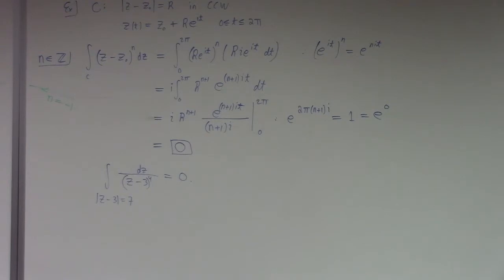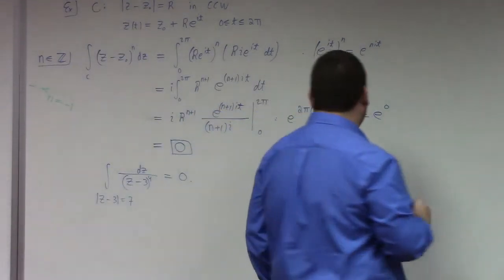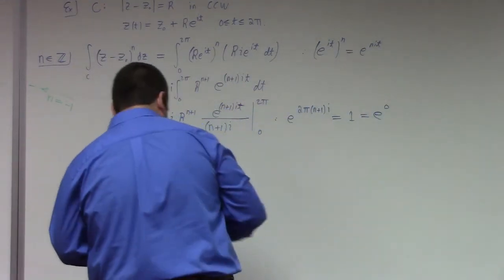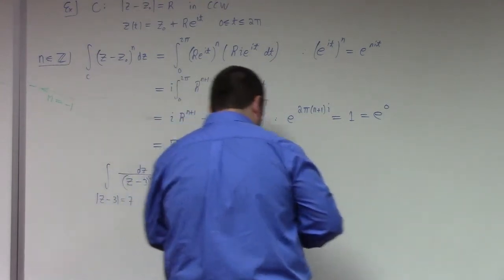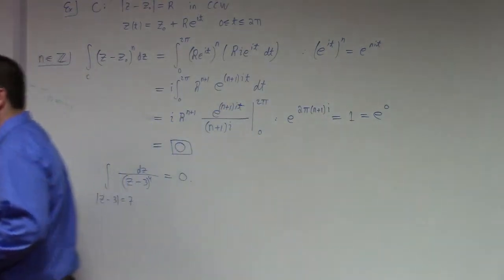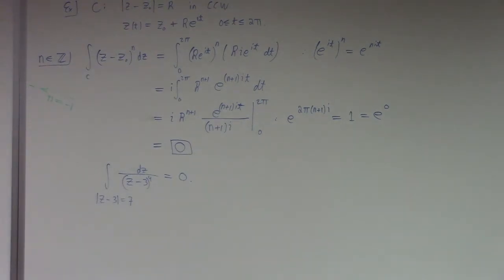That is what's known as a pole of order 4. This is what's known as a pole of order 1. So there's something different about poles of order 1 and poles of other orders. Like if I have n equals minus 2, minus 3, minus 4, minus 10, it's always 0. And yet, n equals minus 1: 2 pi i. That's weird, isn't it? I think it's weird. Why is that? I don't know. You don't know? Okay. I think it has to do with the connection between the 1 over z function and the log function. All right?